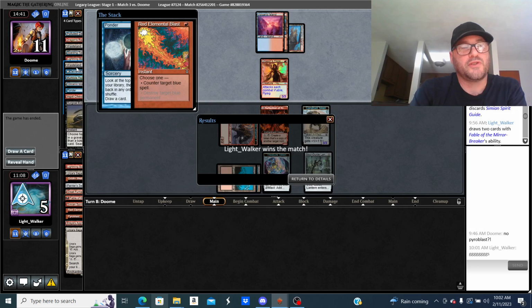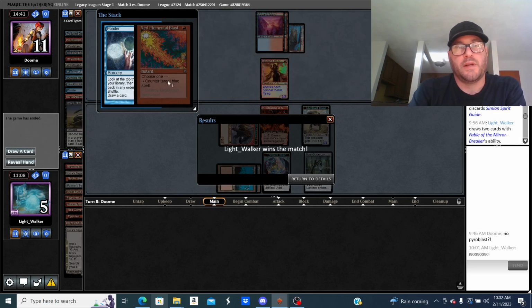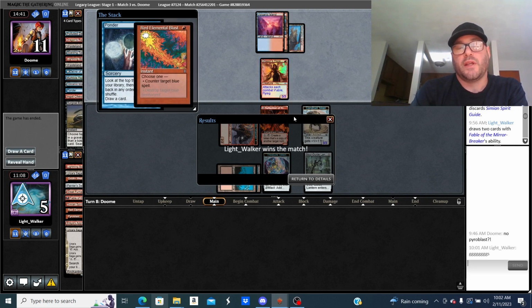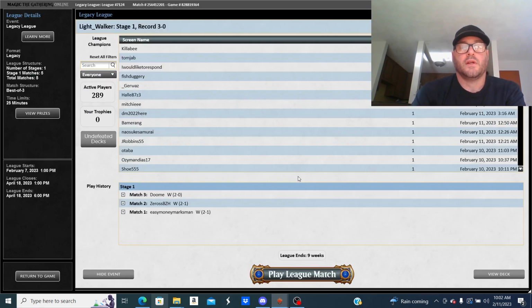Ingachua, Surgical Extraction. What's my play here? Okay, so I Pyroblast that. He comes in, he attacks. I block with the token. I can sac the Soul Guide Lantern, make that thing a 1/1 in combat because he has to attack, and I block, and I draw a card. See what my next card is. Can't do it. Okay. Let's go to match four.